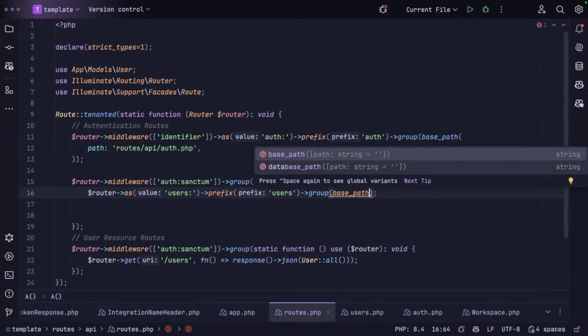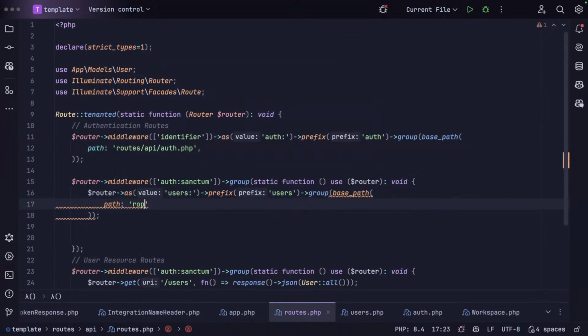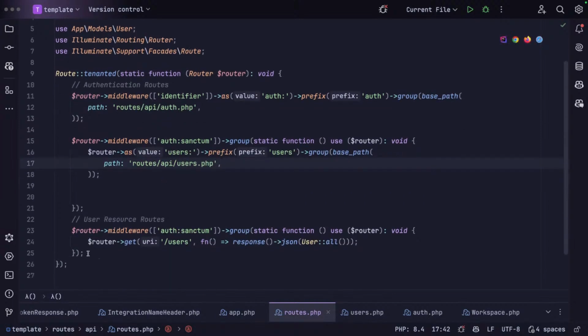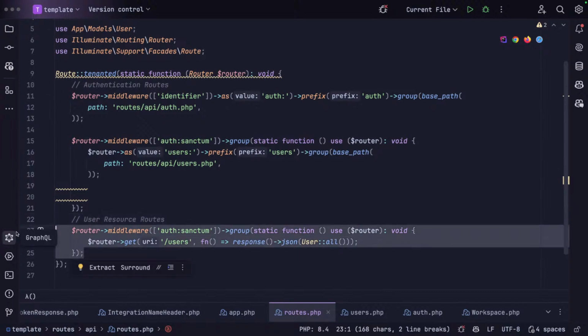Again, base path, where the path is the routes API users.php. And then I can grab that and just delete that.